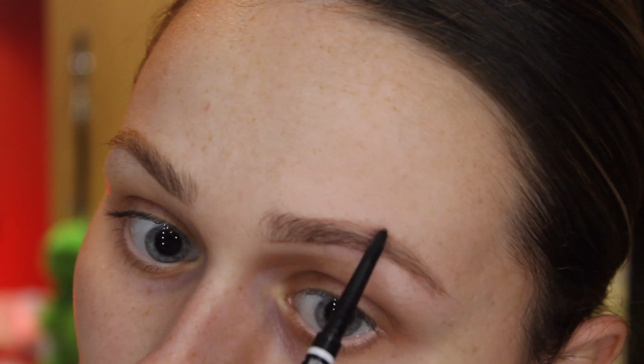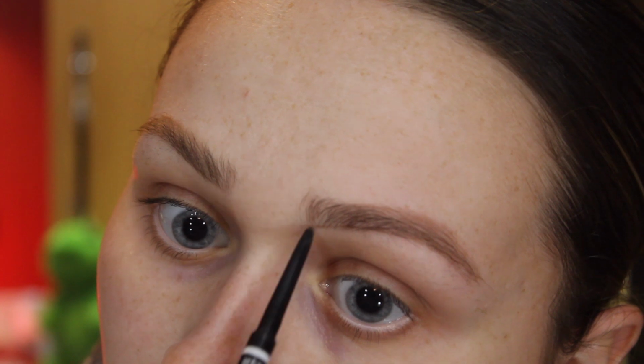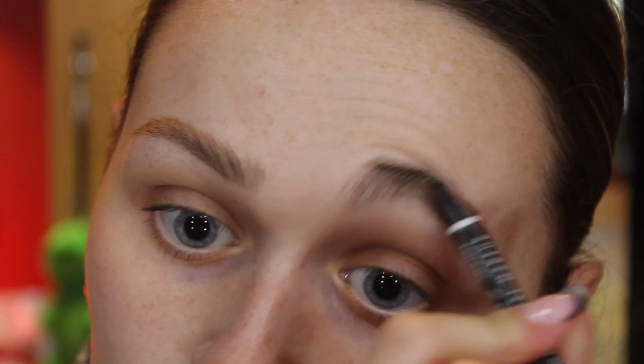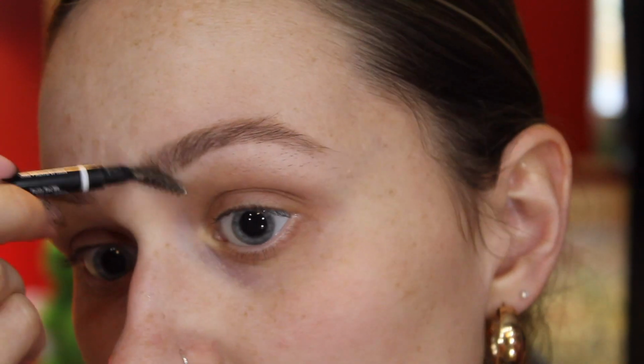I'm actually not sure why, but I started with my brows tonight and that's just something that I never do. I normally do my eyes, my base and then my brows. So all I'm doing is taking the micro brow pencil from NYX and underlining the bottom of my brow, and then repeating the same on the upper outer 3/4 of my brow, just so I get the shape that I'm actually looking for. For me personally, I do prefer a fluffy and more natural brow, so I do brush all of the hairs in the same direction.